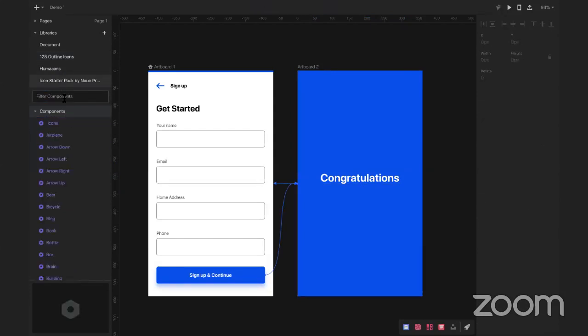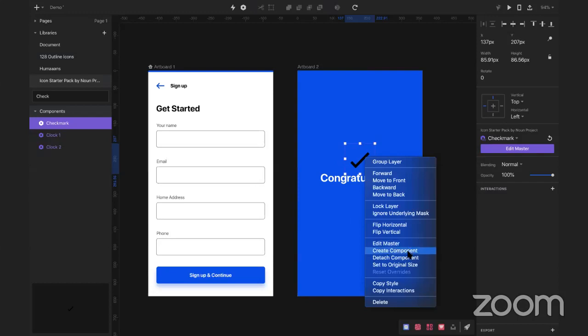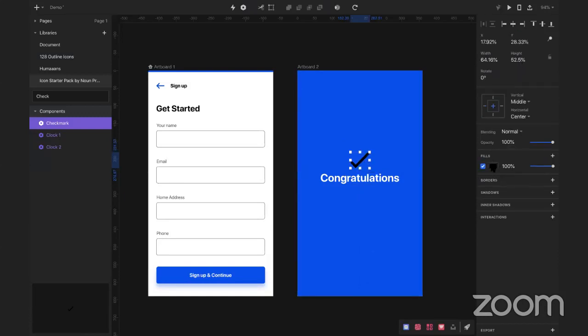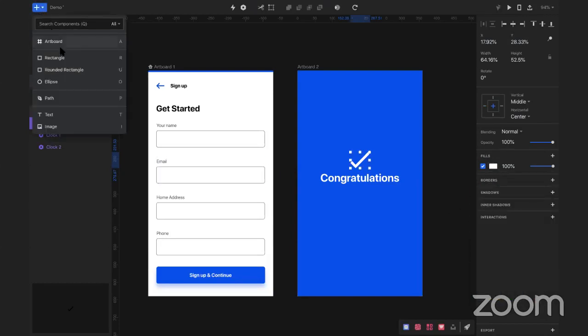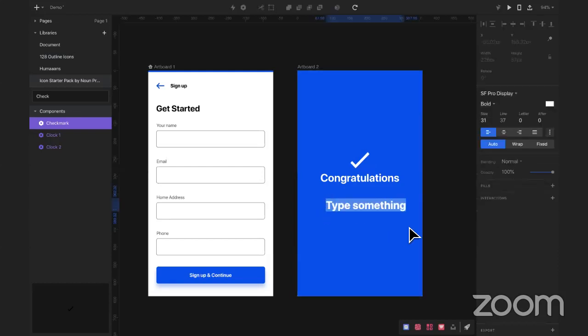Oh gosh, no, I'm not doing that. Check. Okay, I think this works. I'll put this here and I can scale it however I want. Let me detach it so that I can turn the color to white. And then we just add like some last blurb of text. Random lorem ipsum stuff.